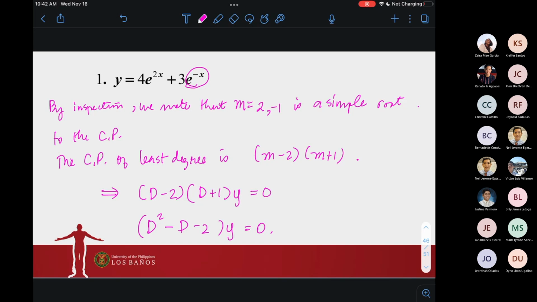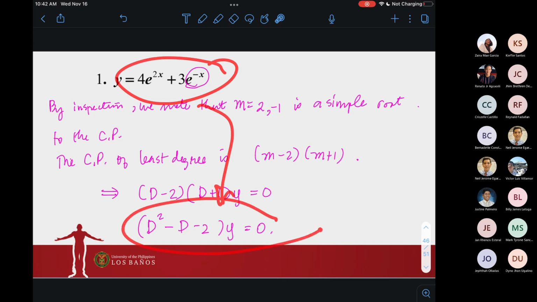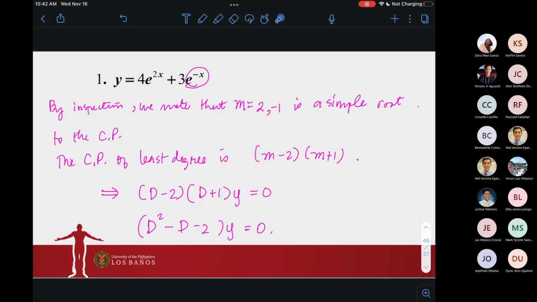Alright? So yan yung differential equation na homogeneous na may pinakamaliit na order such that this is a solution to this. So you can check your solution if you have lots of times and you are doubting your answer. Replace y by this function. Kunin, i-apply mo to, dapat 0 yung maging solution. Okay? But this is just reverse engineering the process that we have established in the first 45 slides of this presentation. Okay? Kaya ba?